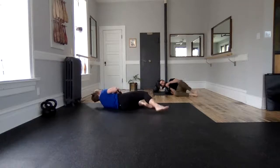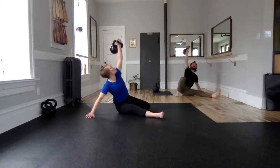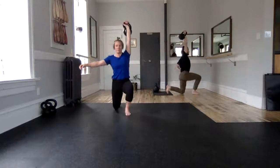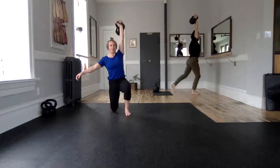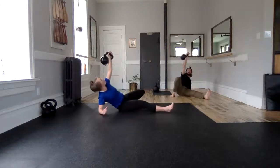3, 2, little cuddle, roll, press. Take your time. It's your first get up of the day, unless you did them earlier. One move at a time. Controlling on both the up and the down.